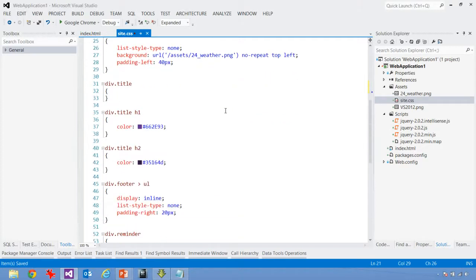If we scroll down, you'll see here we've got a div title tag, and then we've got some of these child ones. And so one of the cool things we can do is, once again, we can do that formatting. So Control KD, and it's formatted the CSS for us. You'll note that it's just indented these tags. These are obviously children of this sort of div tag. And this indentation here is not meant to do anything functionality-wise. It's just meant as a designer, somebody working CSS, you get a visual clue that these are children of the above tag. And so it just makes it easier to read.